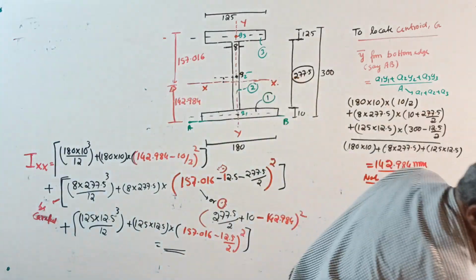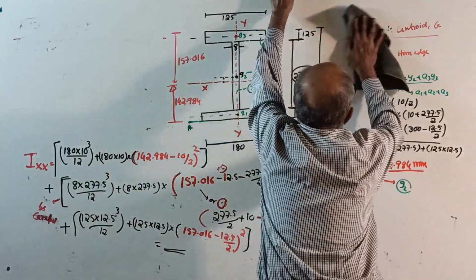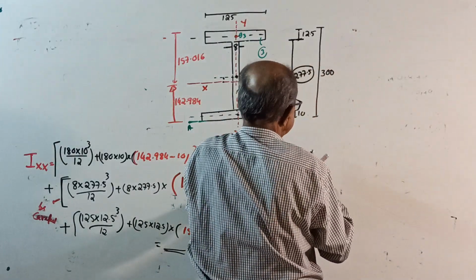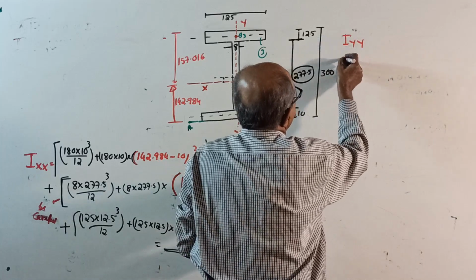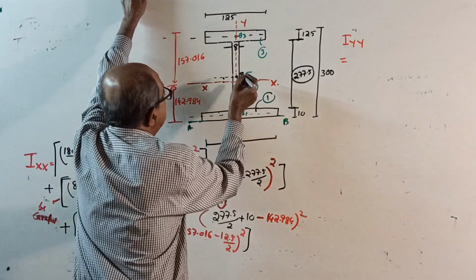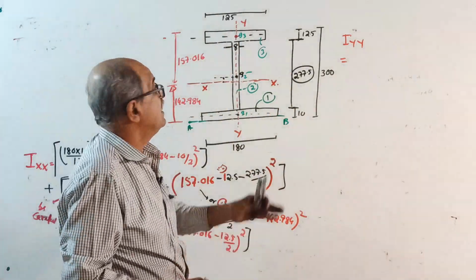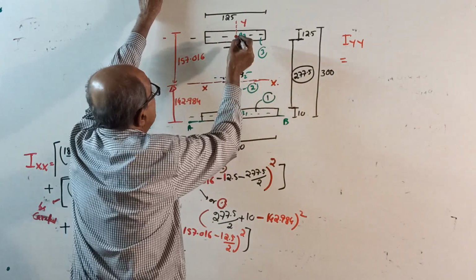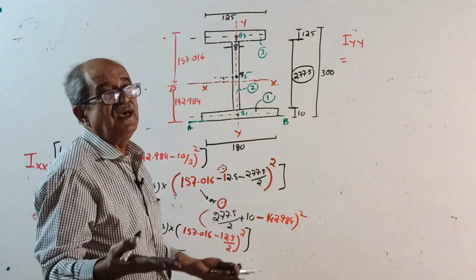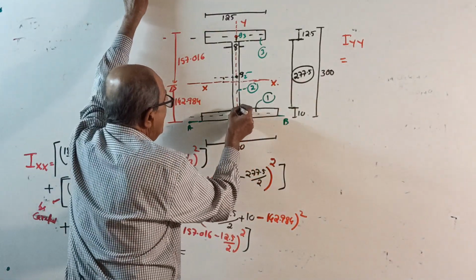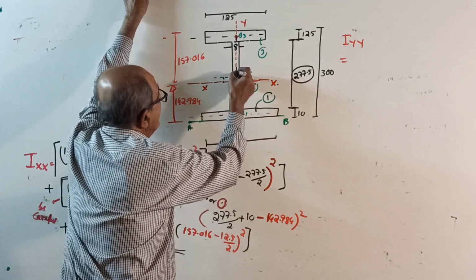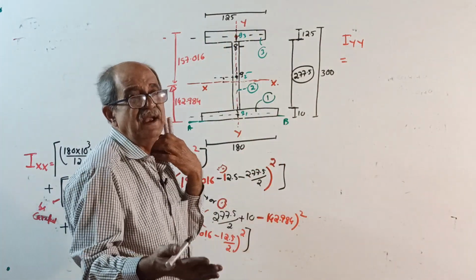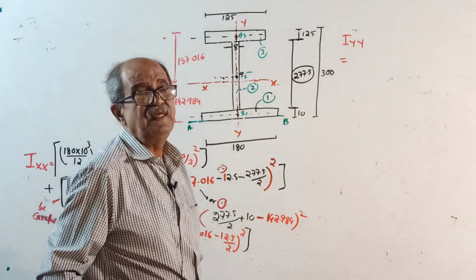Okay, now I about YY. Now I will not explain; there is a limit for everything. Just now I explained. When you want I about YY, see what happens. G1, G2, G3, all of them lie on the YY axis. So from centroid G1 to YY, G2 to YY, G3 to YY, the perpendicular distance is not there, 0 square. Or when you mark its own centroidal axis, it coincides with YY. Horizontal distance is not there. Already explained. If you have not written properly last time, you struggle.